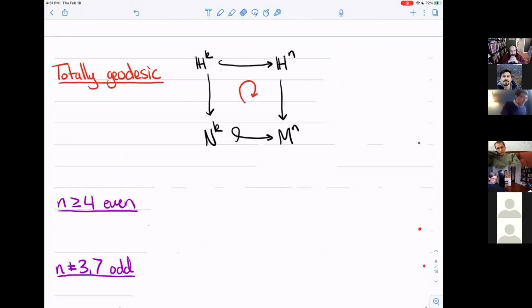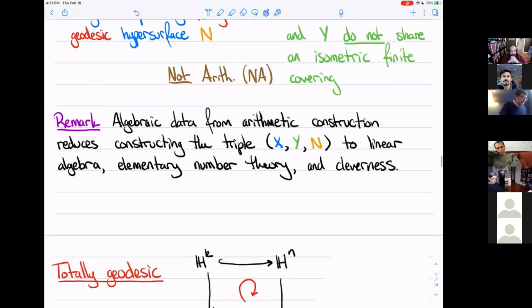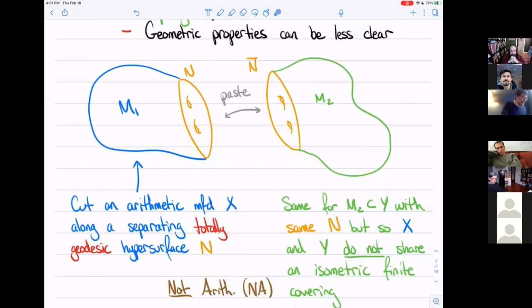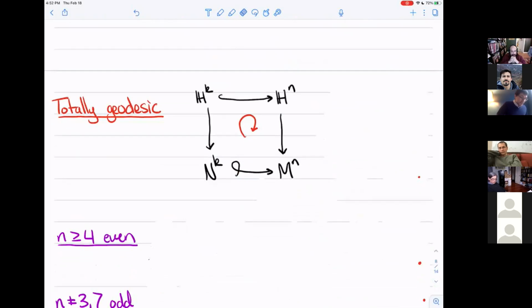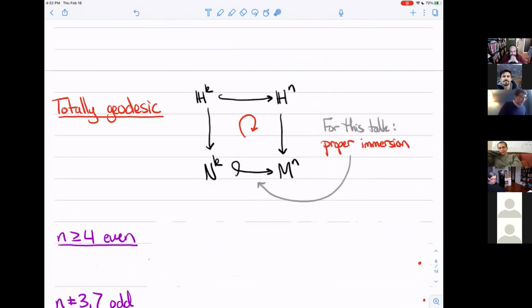So I mentioned before, maybe I'll scroll back for a second, I cut my arithmetic thing along this half. So I cut it in half along something. I said this something was totally geodesic. What do I mean by that? What I mean is that I have a properly immersed submanifold, so that when I look at the map on universal covers, this is just an isometric embedding of hyperbolic spaces.